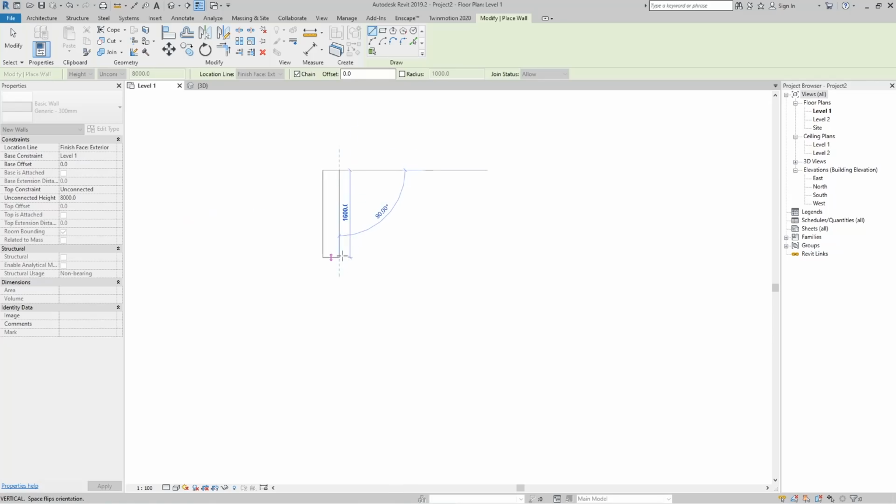If we go here and choose something like wall center line and then draw this wall, we can see that the blue dashed line is now in the center line of the wall.